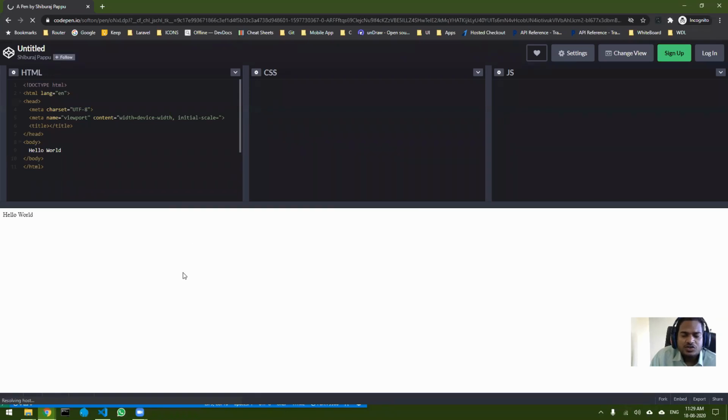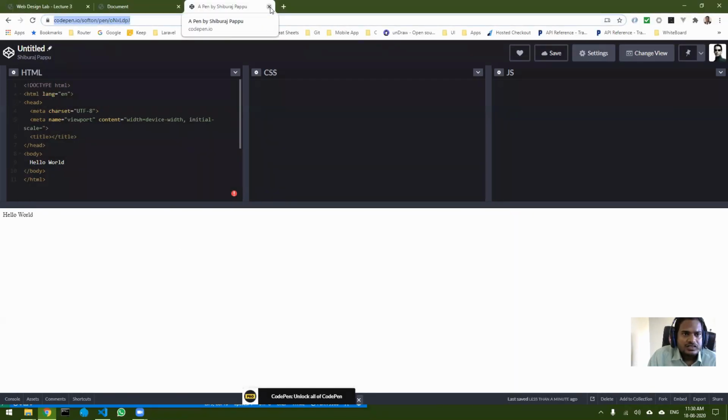Okay, so now with the help of this code pen, I can check the assignment that you submit. Okay, so I can see the code also at the same time. I can see the view also directly in a single page. Okay, so what I want you to do is, whatever assignments will be there, you have to do it in Code Pen, and you have to just submit the link in the submission.